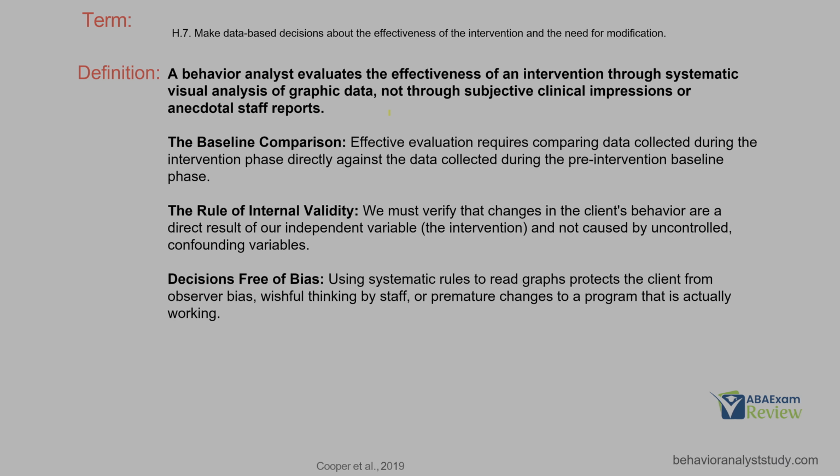making those modifications. Now, as an analyst, we're going to evaluate the effectiveness. Remember, being effective means we're making meaningful change through systematic visual analysis of graphic data, not through subjective impressions or staff reports. When we have our graphed data, what we're using is visual analysis. That is the analysis we use in ABA, meaning we're looking at the data path between conditions, looking at variability and level change and trend, and making decisions based on that.